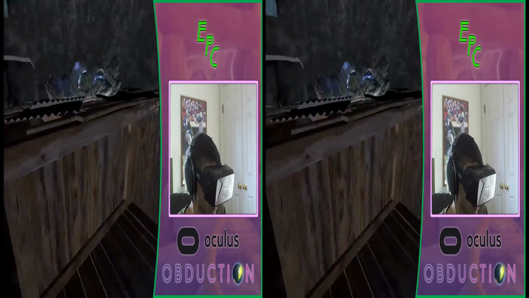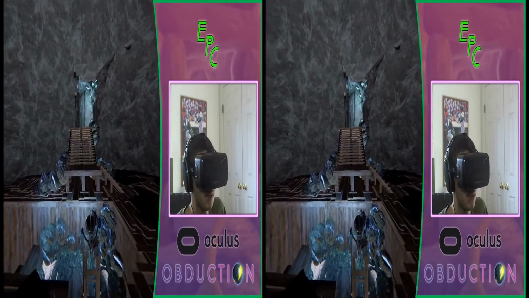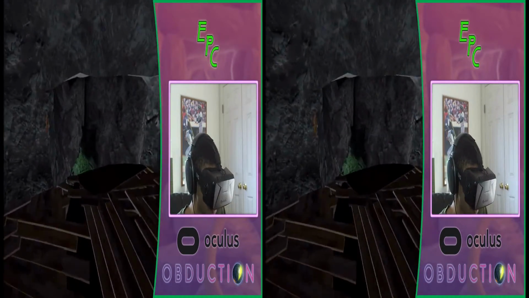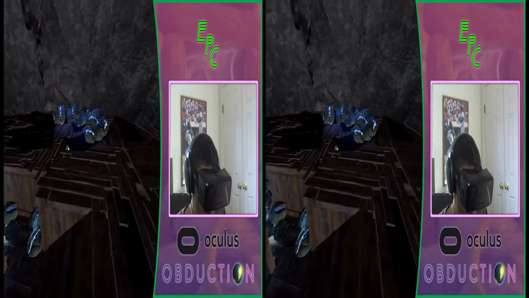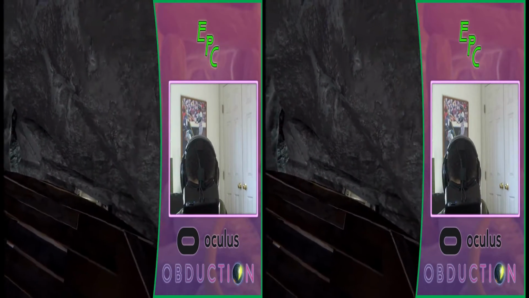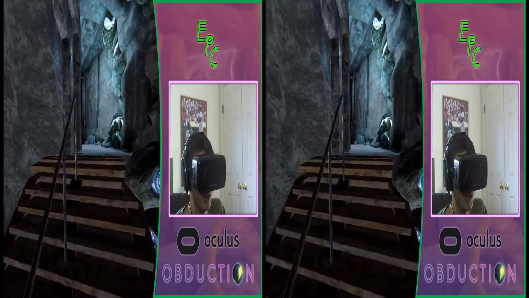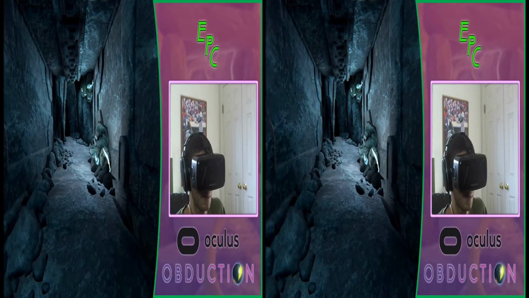Oh, it looks like actually I might be able to get into there. So rotate this. But wait, isn't that the way to the, that's just the way to the elevator, isn't it? No, that is. And this is the way to the shortcut. Okay.